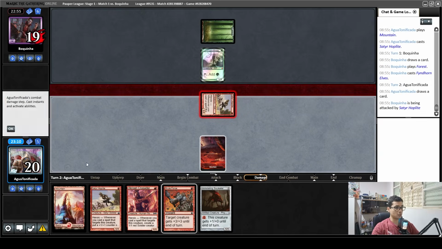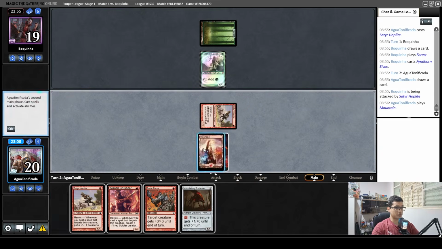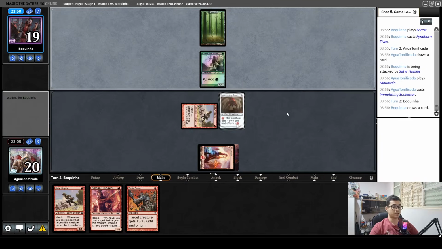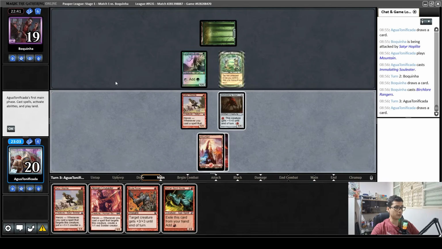Attack. They're going to take 1. I'll be fine with this. And I'm going to play a Soul Eater, because that does represent a kill next turn if they stumble and we get lucky. There's Birchlore. This could represent a Red Blast, so I have to be a little careful with that.